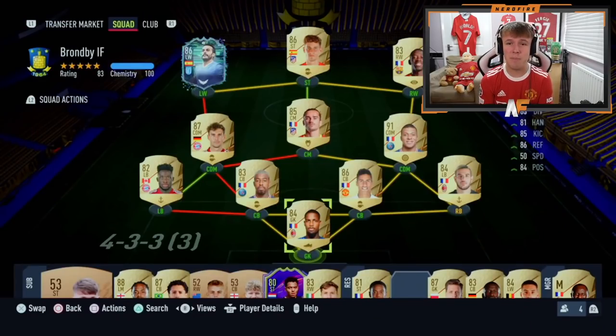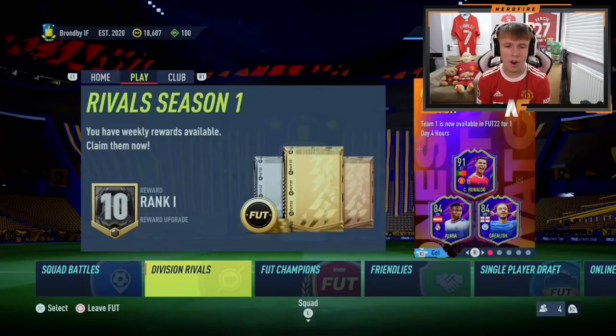Then he's got the likes of Mbappe, Ousmane Dembele. He's got the new Pedro. He's got Goretzka, Griezmann, and also Marcus Llorente as well. A very solid team. Anyway, so let's now head over to the Division Rival section and let's claim his rewards and let's see what we can get him. All right, here we go.